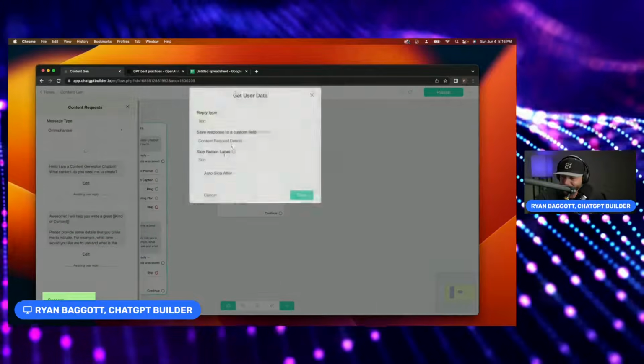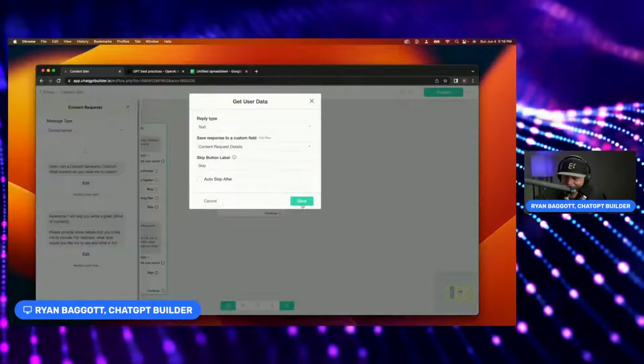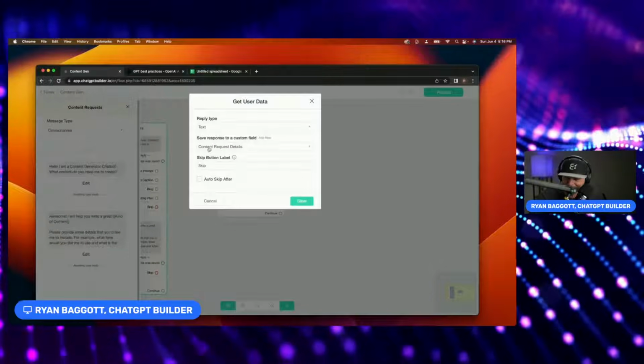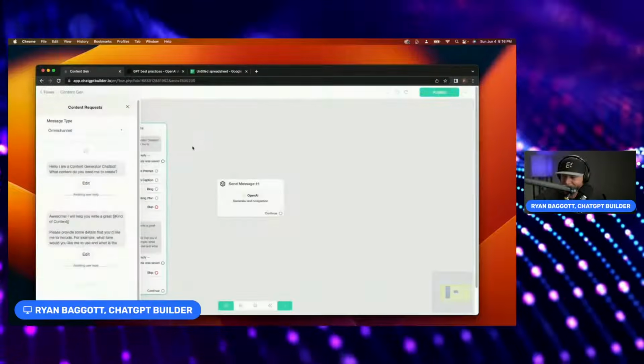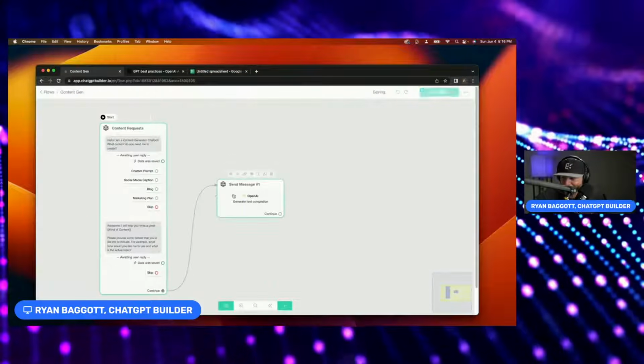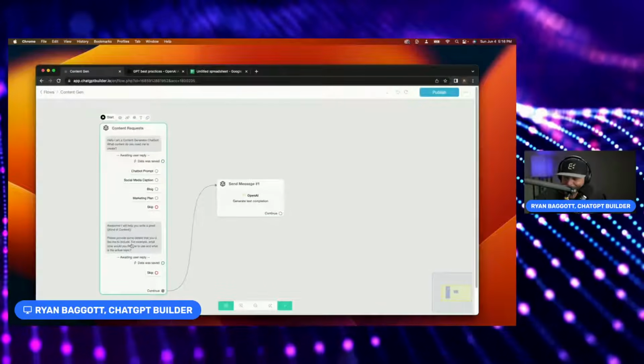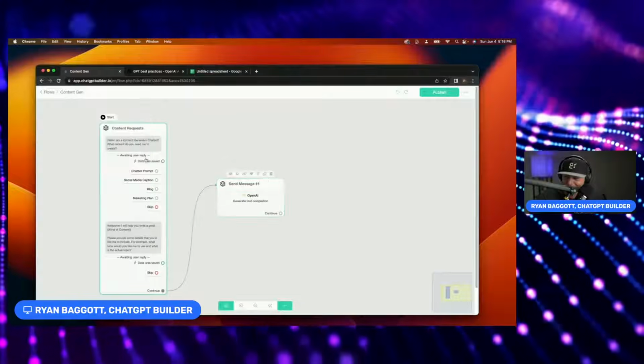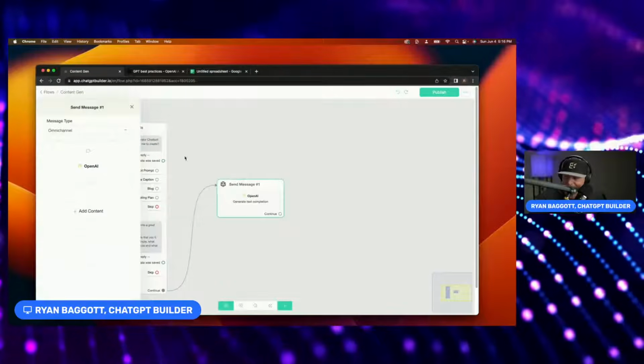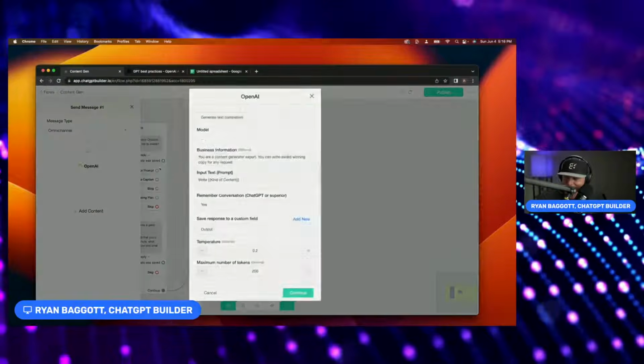So they're going to give us the details, and it's going to save in the content request details area. Now we can bring our line over here. So we know the kind of content, and we know what the details are going to be. Now we have our two custom fields, and we're chaining our custom fields together as well.